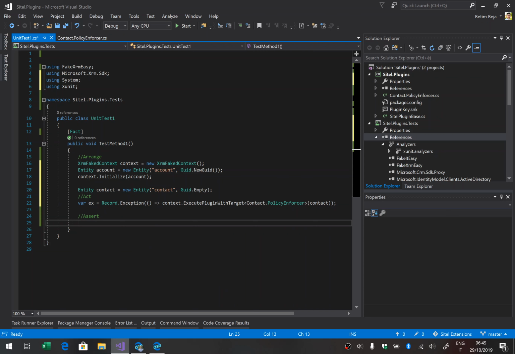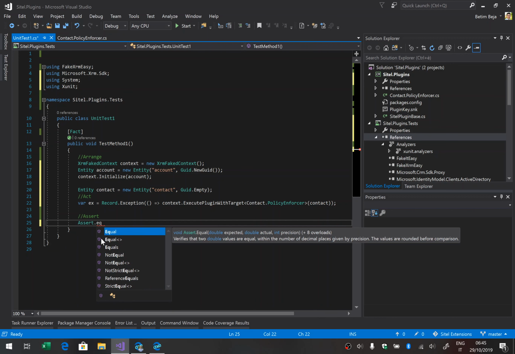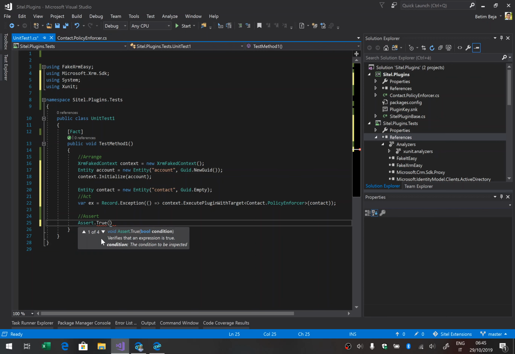And we want to assert that, assert true, that the exception type is invalid plugin execution exception.